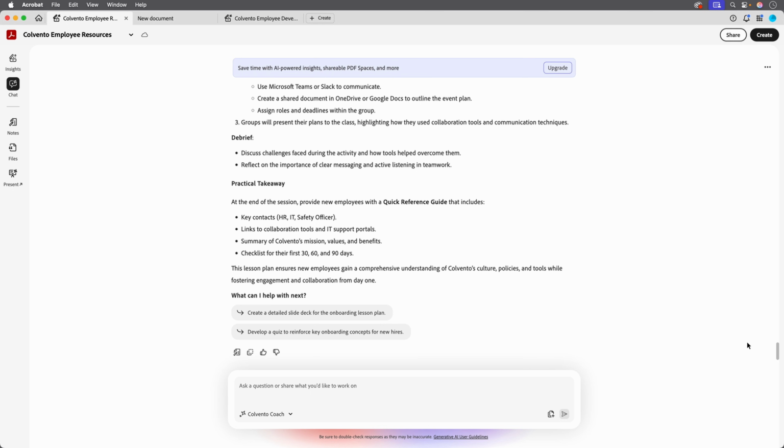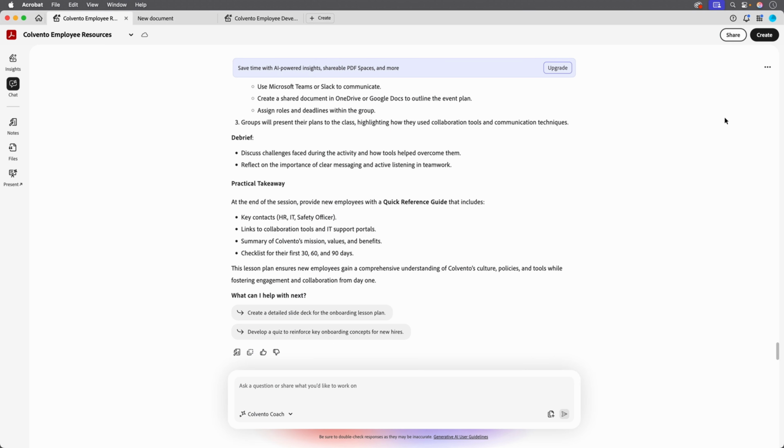It's a simple feature, but once you start using the right persona for the right job, PDF Spaces becomes a powerful and flexible workspace. Once you've built out a PDF space, you might want to share it with other people who could benefit from the information it contains. The great thing about sharing PDF spaces with others is that you're not just handing them a stack of files. You're giving them the same curated workspace you created, complete with the AI assistant that helps surface what's important, explains how everything connects, and what actions they might want to take next.